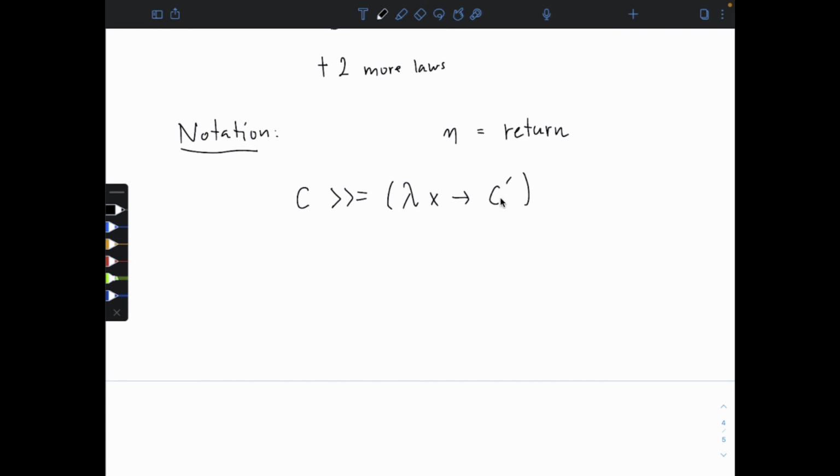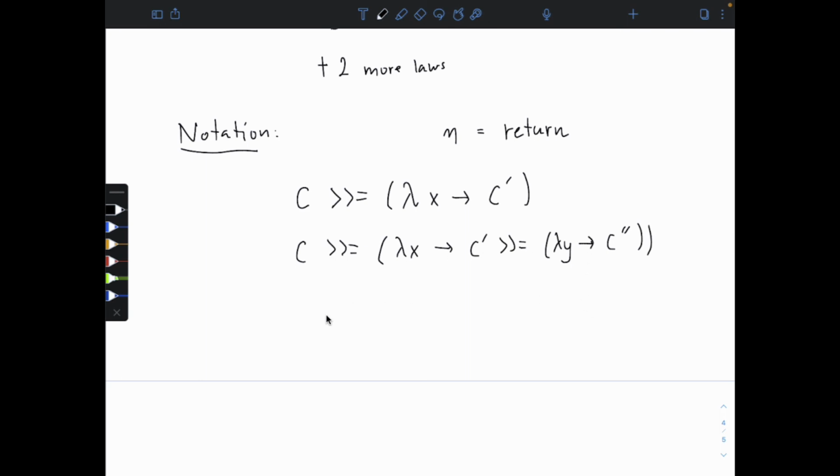And it gets worse because these things get nested, so you end up writing stuff like this. And then C prime is going to do afterwards something else. It'll give you a Y, and then you will be doing C double prime, and it keeps going.